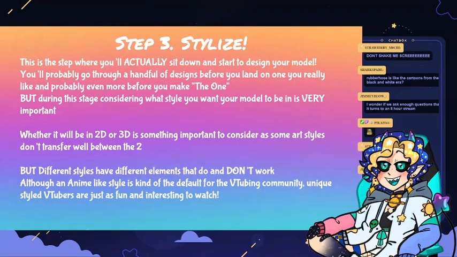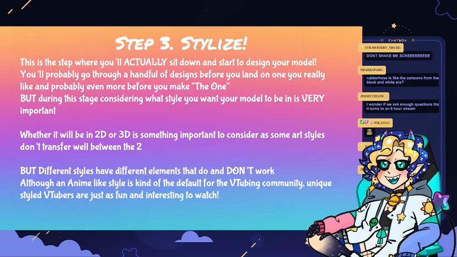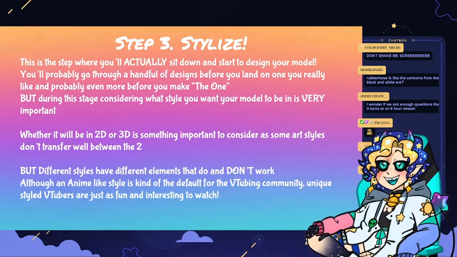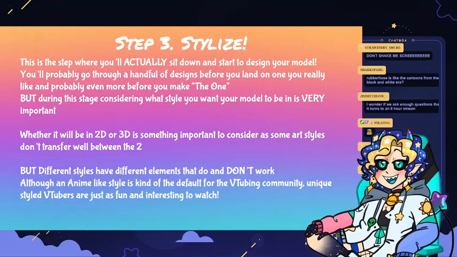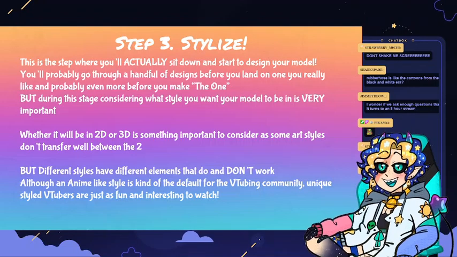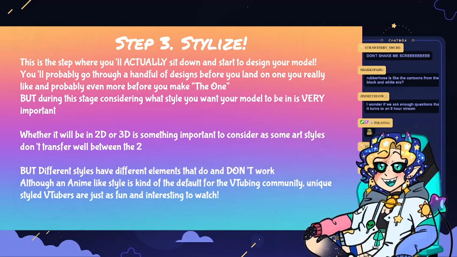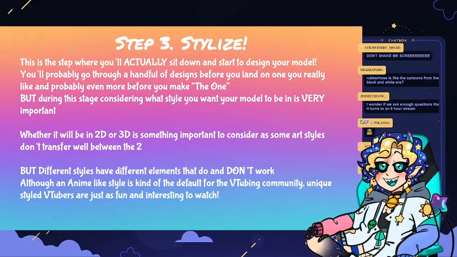But I will scream this from the rooftop. The anime art style is considered the default of the VTuber community. So 9 times out of 10, most VTubers that you see are going to have a very anime style. The best way I can describe it is, you know VTubers who have other VTubers come into their streams for a collab to talk? Takahata is one of them.